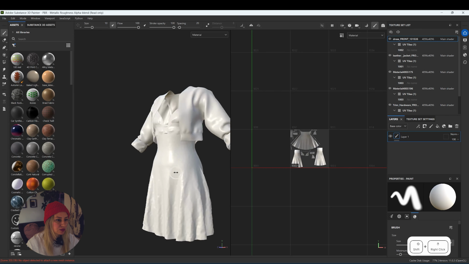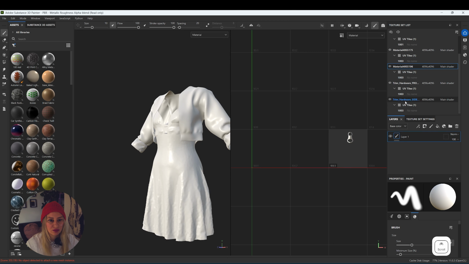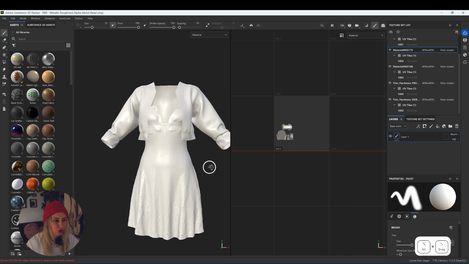Now I have my garment here, and I see whenever I select dress or leather jacket, unfortunately all the trimmings are separated from CLO, like my hardware and my zipper, but it does not matter, I'm not texturing this here because they are such tiny parts.